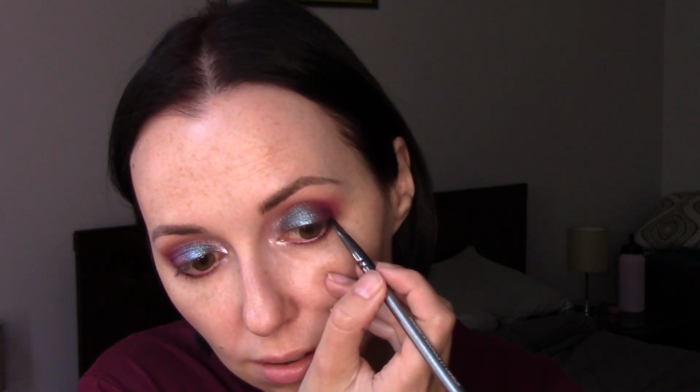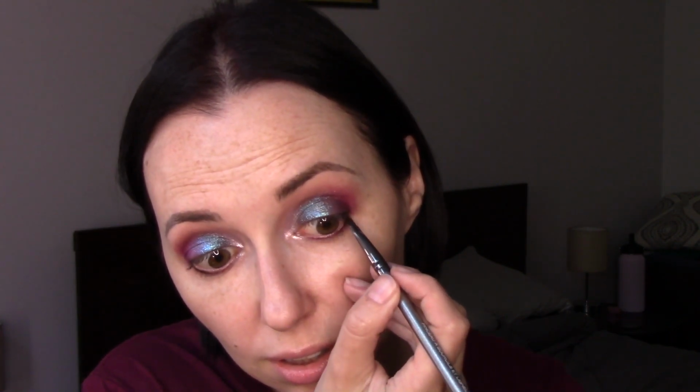And maybe even just a little bit on the upper lash line as well. Just pushing it right up against the lash line. It's not really going to be a full liner, just deepening up things. All right, so that is pretty much it for the eye look. I'm going to save mascara for last, but now we'll just do a quick rest of the face to finish things off. I will zoom you out.